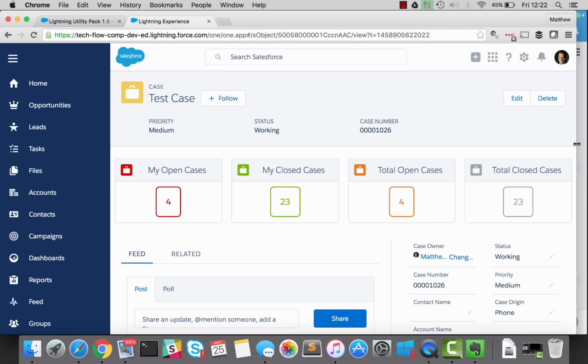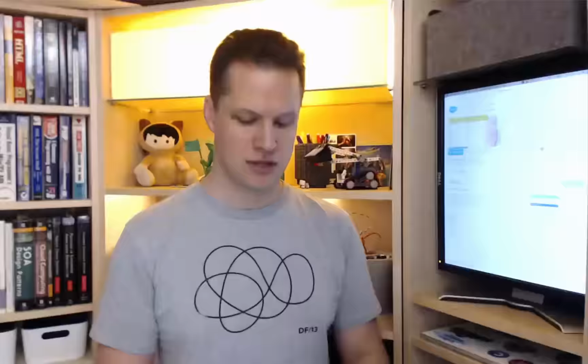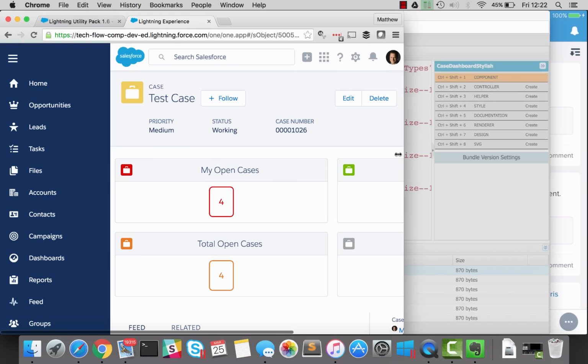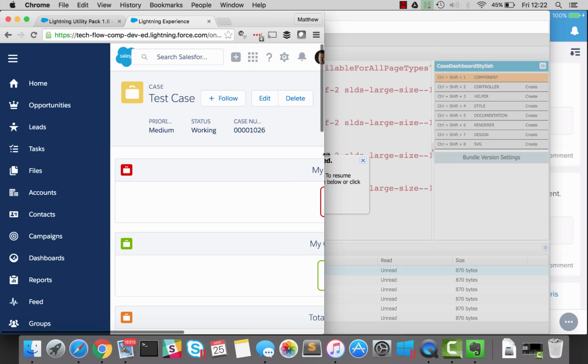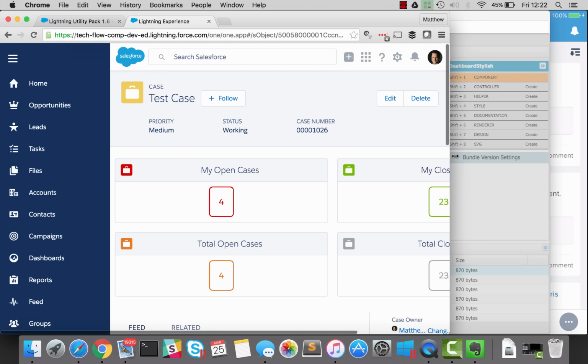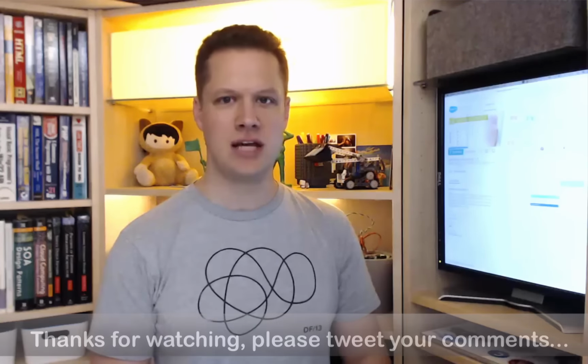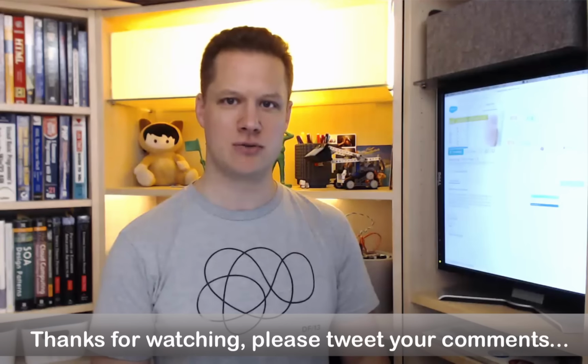So what we've done there is to use 4 existing components that we've downloaded from the App Exchange, and then we've put them into our own component and added some styling to allow them to line up. Now let's just see what happens when we resize the page. You see that using the Lightning Design System, they reflow to turn into a 2x2 instead of a single line. So what we've seen with the Lightning Utility Pack is some simple, very attractively formatted components which can be used individually, or we can add them to our own components with additional styling.